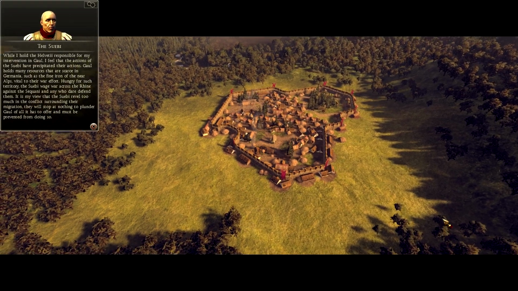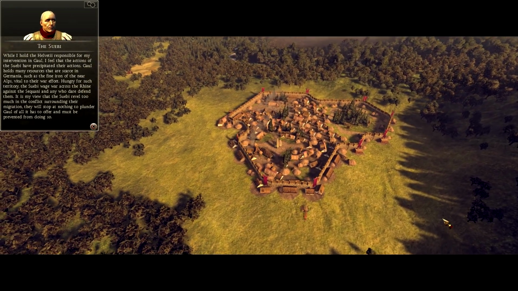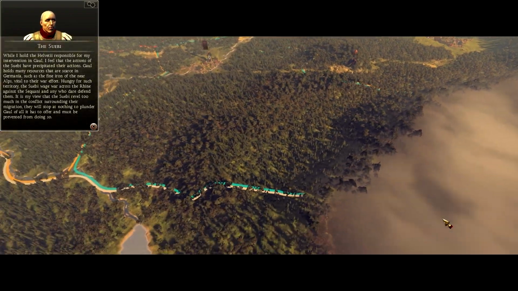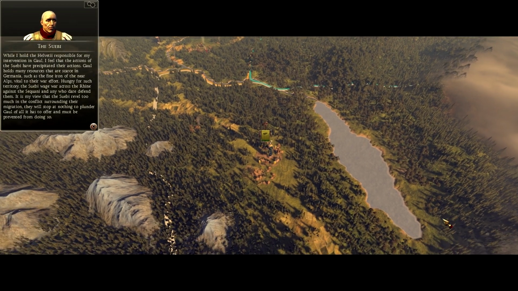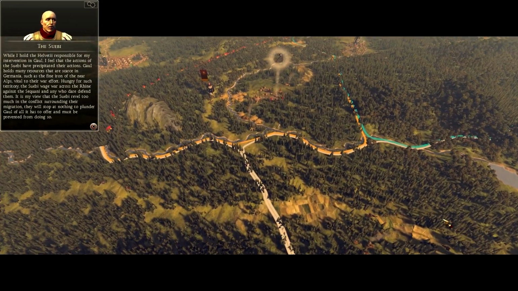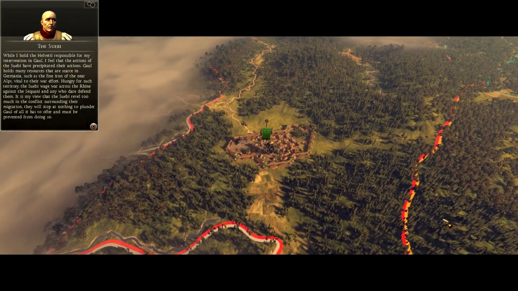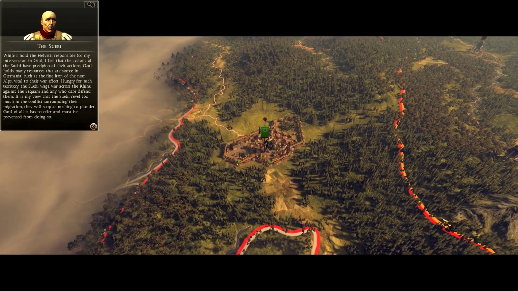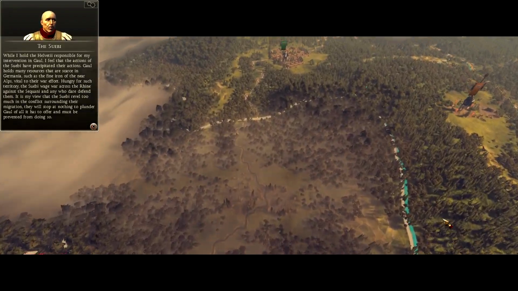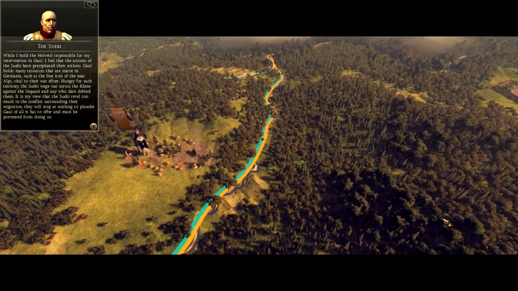While I hold the Helvetii responsible for my intervention in Gaul, I feel that the actions of the Suebi have precipitated their actions. Gaul holds many resources that are scarce in Germania, such as the fine iron of the Near Alps, vital to their war effort. Hungry for such territory, the Suebi wage war across the Rhine against the Sequani and any who dare defend them. It is my view that the Suebi revel too much in the conflict surrounding their migration. They will stop at nothing to plunder Gaul of all it has to offer, and must be prevented from doing so.